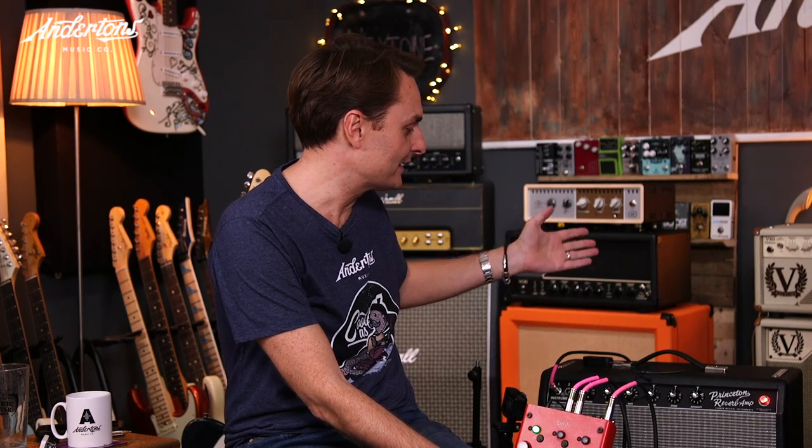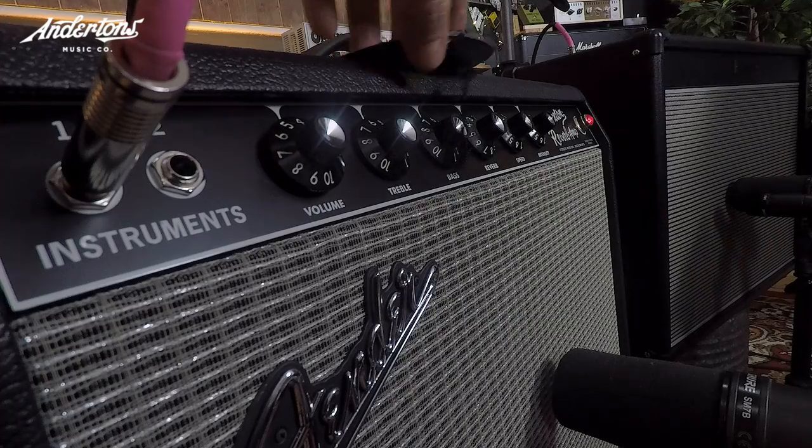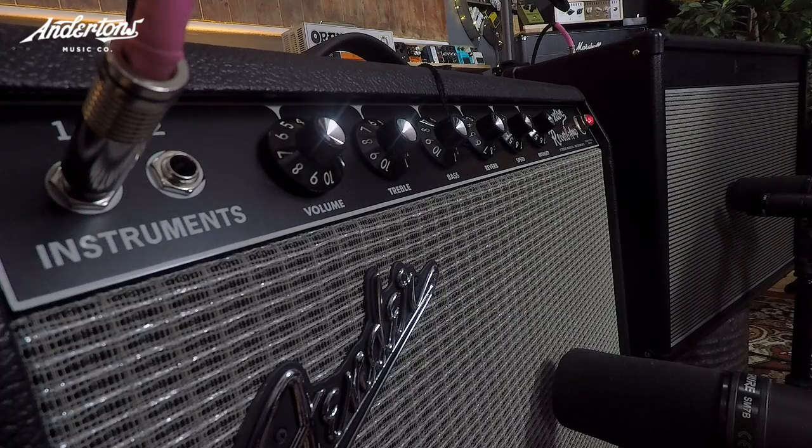6V6 mode. I haven't really talked much about what valves are sort of supposed to do, but 6V6 typically would have been the lower powered, clean, Fender-y kind of sounding amp. So we have a Princeton Reverb. And the next tone on its 6V6 mode.